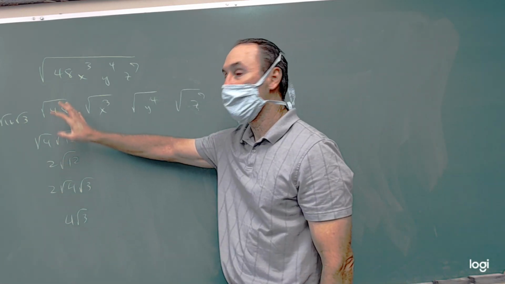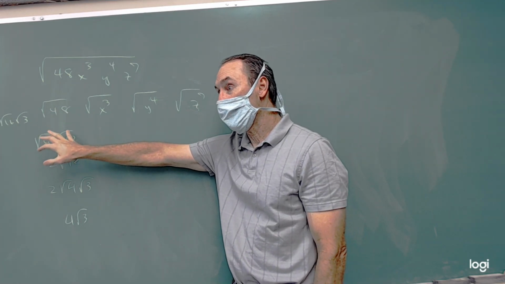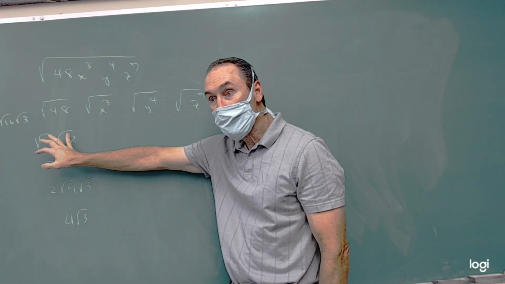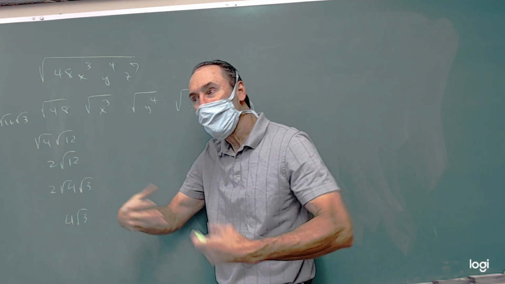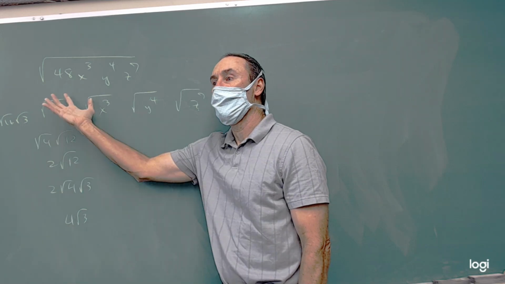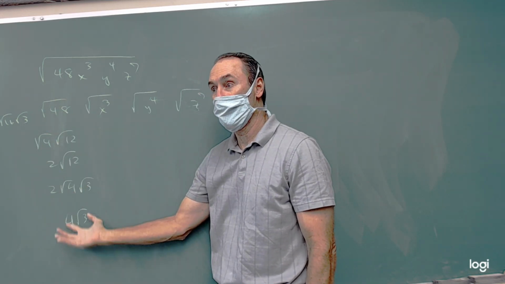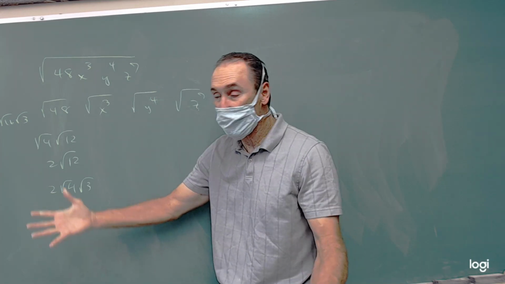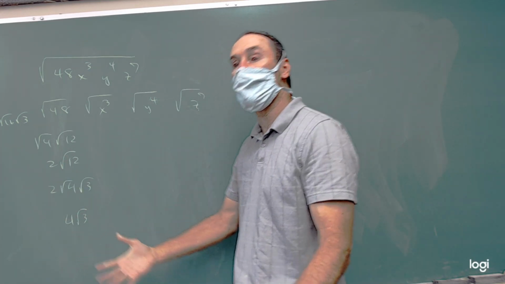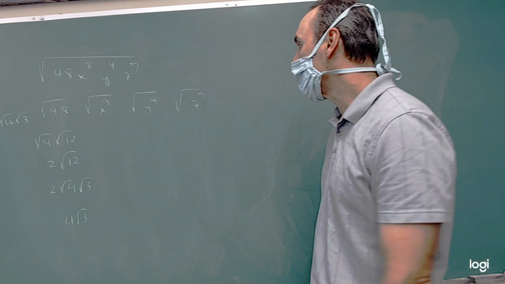I know some people learn this as doing factor trees, and you're welcome to do that. I think that gets really annoying and time-consuming. So I'm going to try to encourage you to just recognize perfect squares. We don't want to spend a ton of time doing this because we're going to need our time to do other things in general. But it's up to you. Accuracy is more important than speed, but at some point in time, it just gets a little irritating.